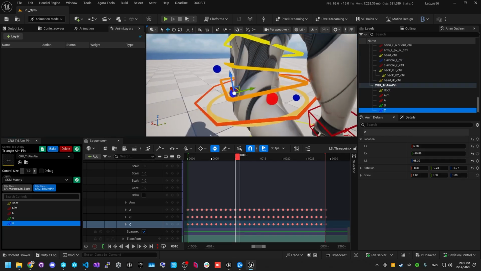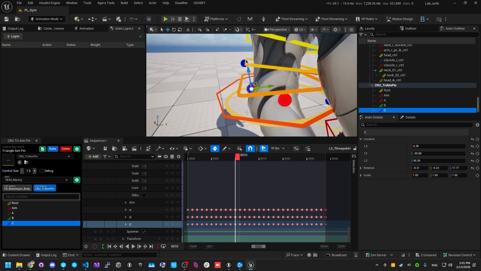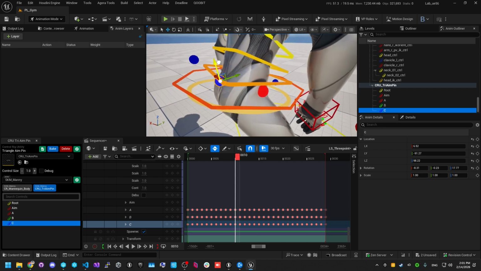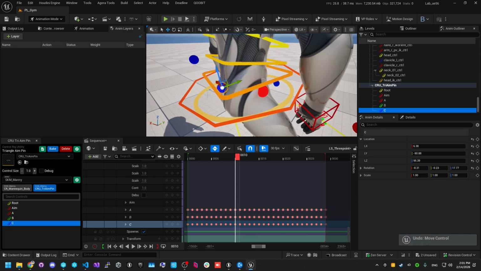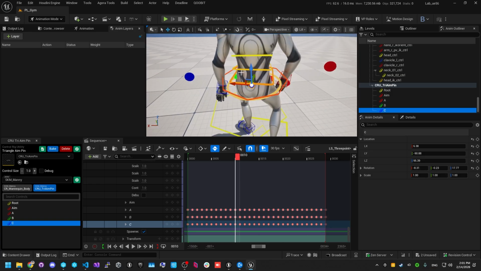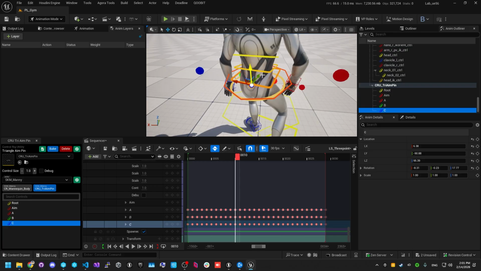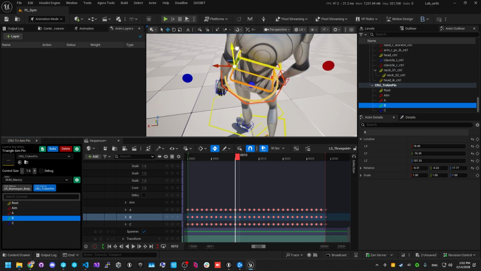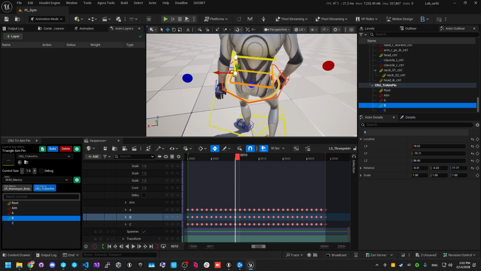But what we can do now is we can actually move any of these 3 controls, A, B, or C, and you can see the pivot move in relationship to the 3. So you can see that now I'm moving C, and the pivot is kind of hinged on this aim constraint from red to green to blue. You can see that's moving here. And now if we move green, which is B, you can see that the relationship is retained as well.